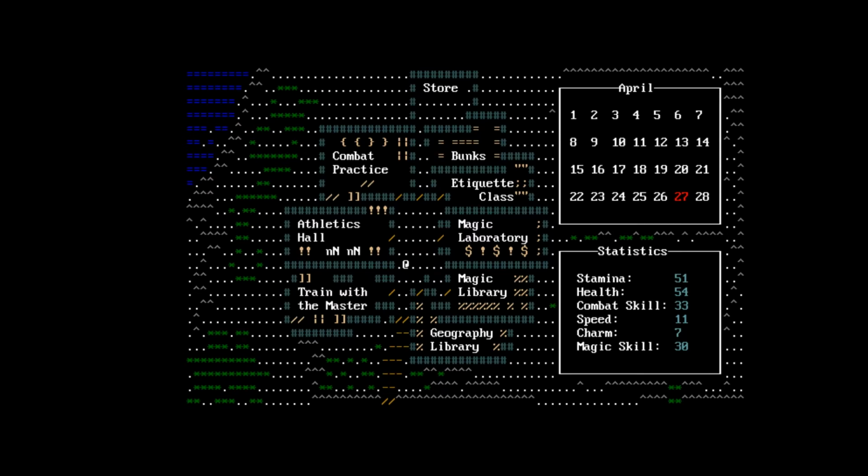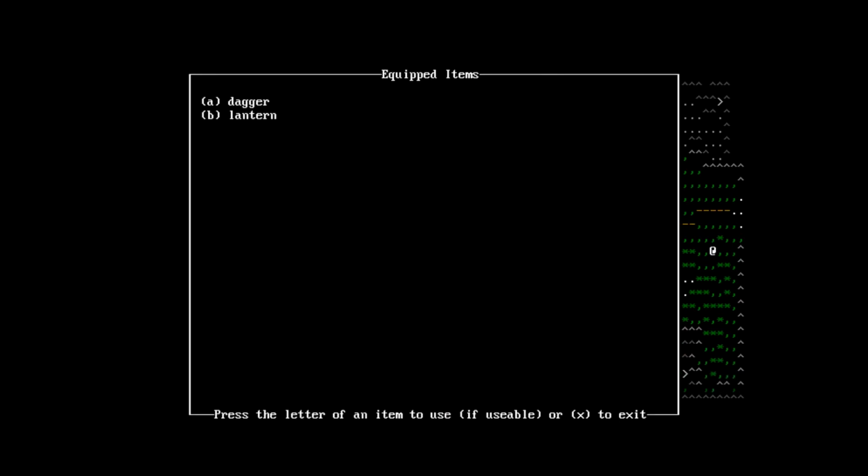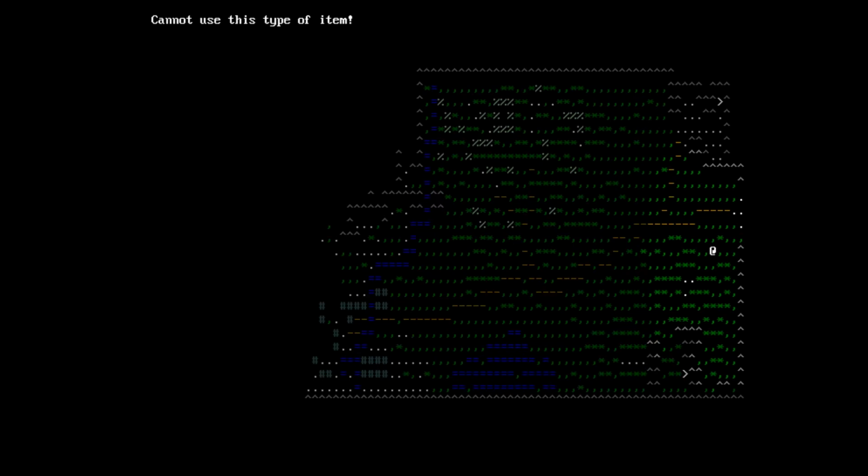All right, let's go on an adventure, guys. We're not going back to the same dungeon. I'm going to suggest we go to the other dungeon first. We're going to try using the darn thing. Let's try using the lantern. Cannot use this type of item. It might just be pure you see further, you know? I don't know.